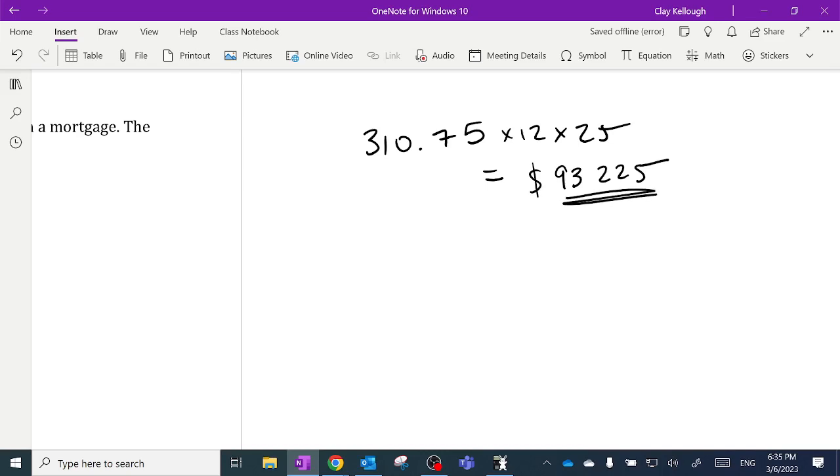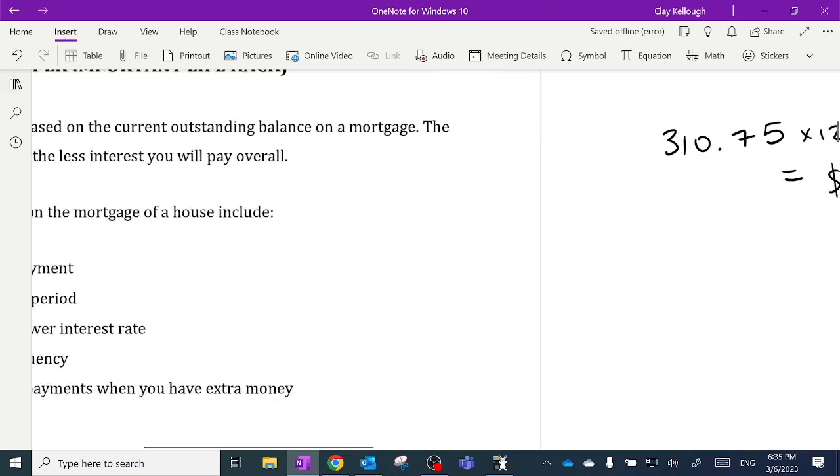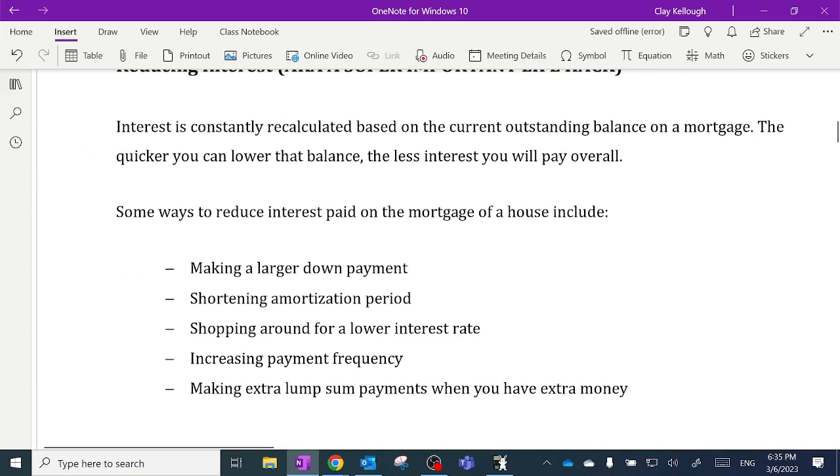Now, having said that, maybe being able to save $50,000 is something that would take you 10 years, and you can't wait 10 years to buy your big dream house. You've got 3 or 4 kids right now that need rooms and all that kind of stuff. All right, so maybe a big down payment is not what you can do. There are other things you can do. You could see if you could afford higher payments every month and shorten your amortization period.